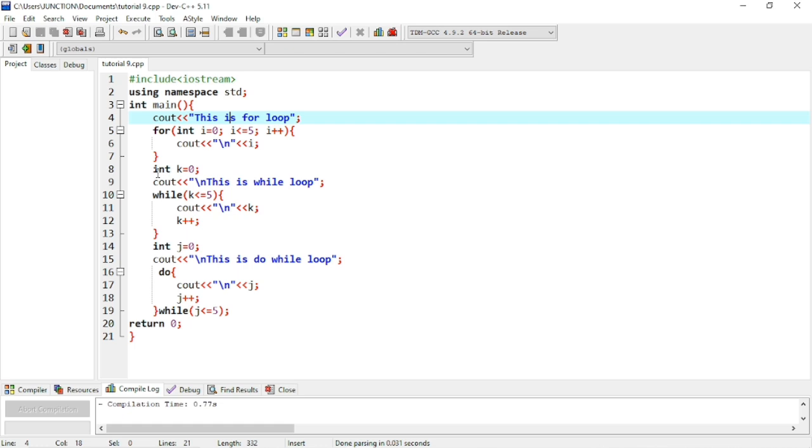So simply I initialize it as int k = 1, and the statement that shows this is the while loop, and the \n that makes a one line difference from the cout above, that is, this is the for loop. After the last value of the iteration, it will give a one line space, and this message will display on the screen: this is the while loop, and the initialization is k equal to 0.